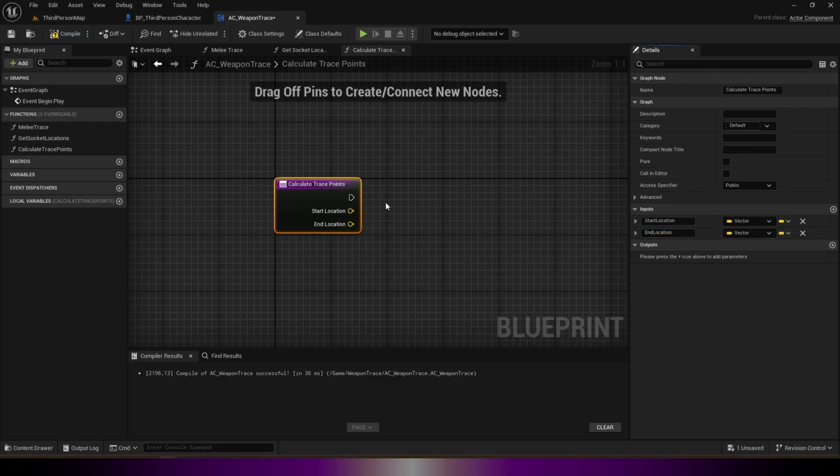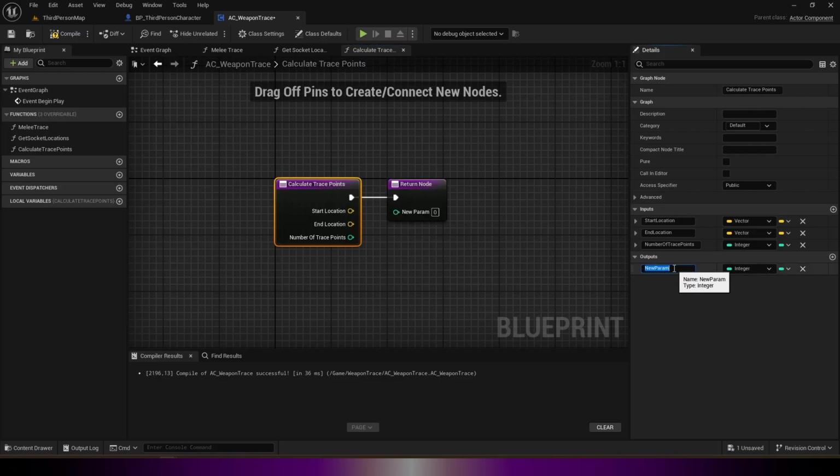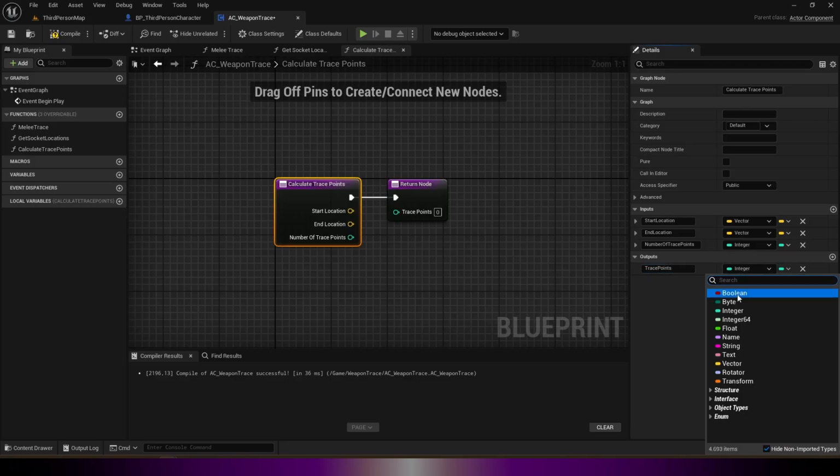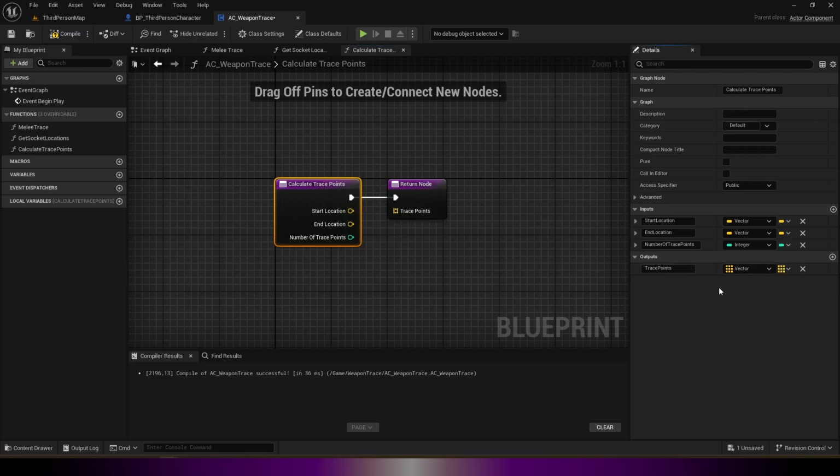And in order to calculate the locations in between, we also need the number of trace points, which is that integer that was a part of the trace parameters structure that we made. And this one has an output for trace points, which is a vector array.